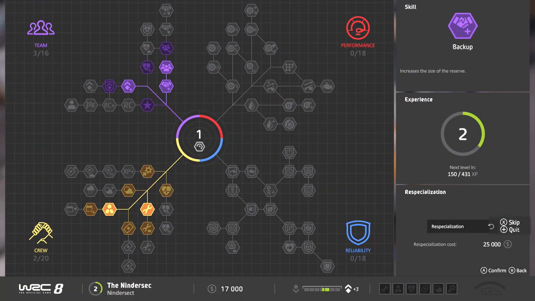This is the research and development area. R&D is split into several branches that unlock as you progress through your career. The performance and reliability branches are currently unavailable. You will unlock them when you move up to the higher championship category.